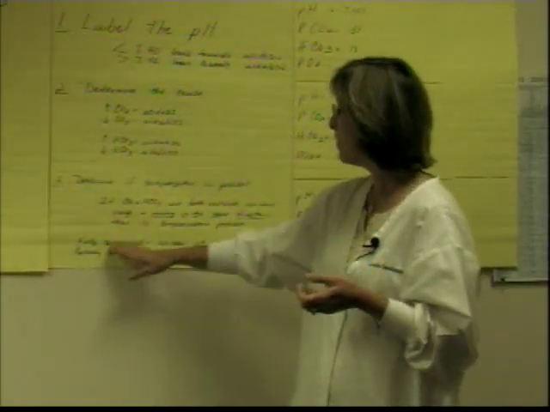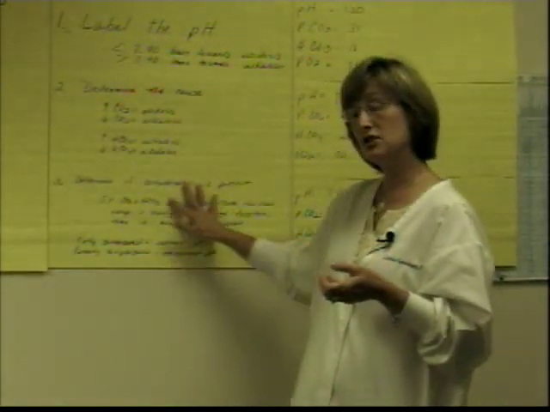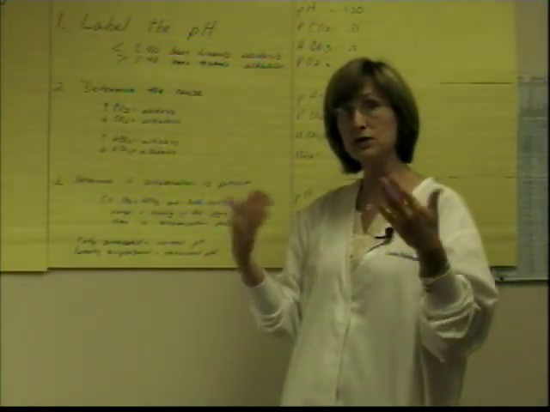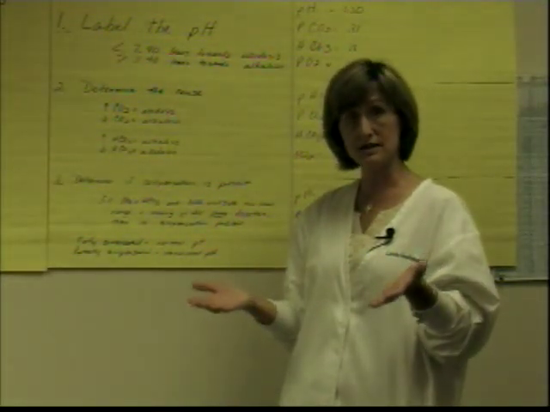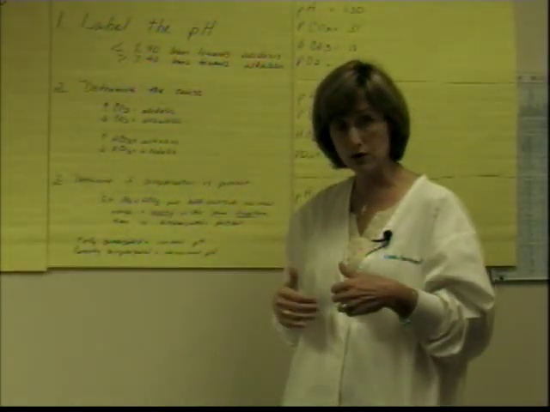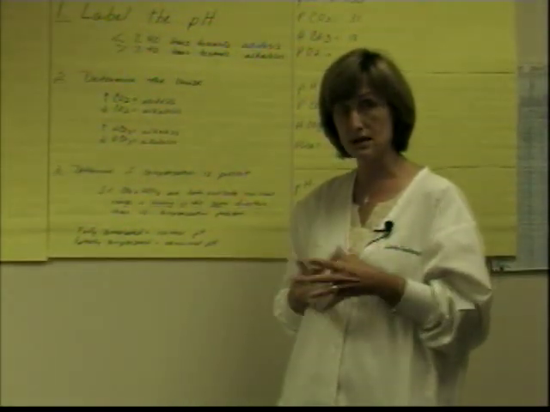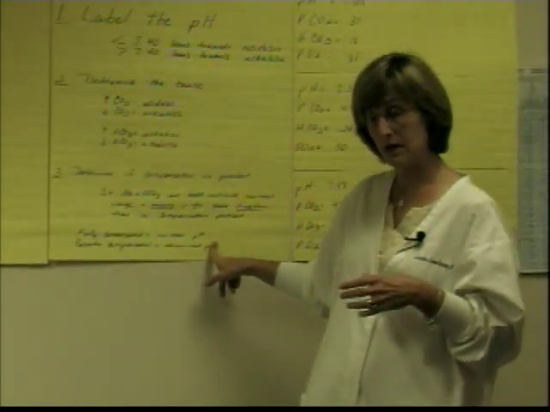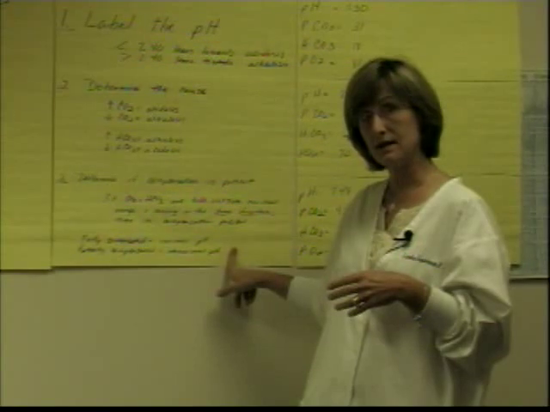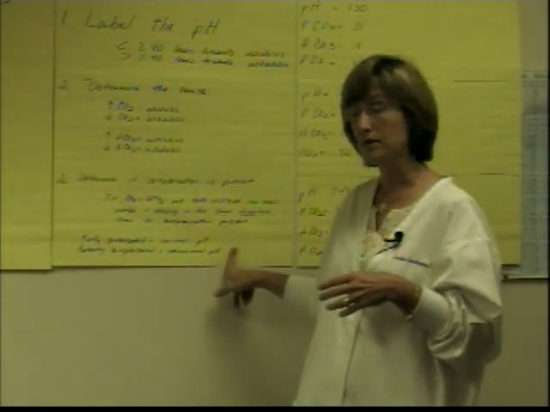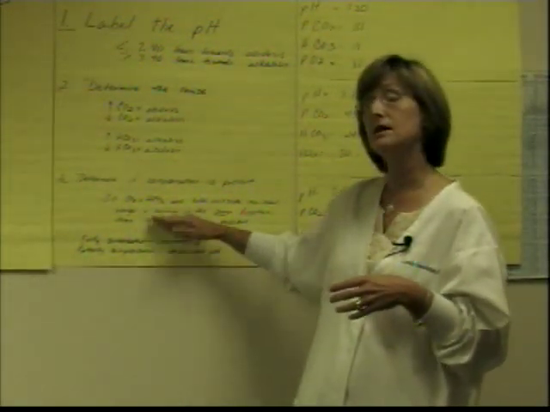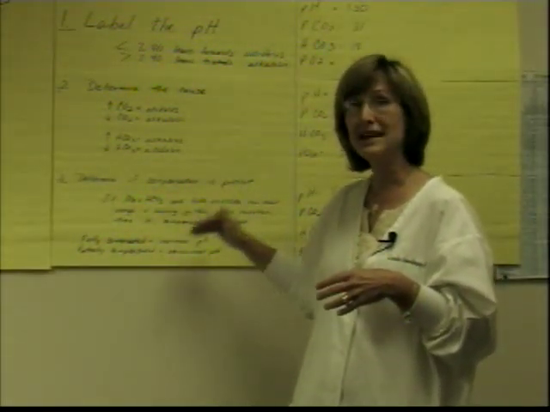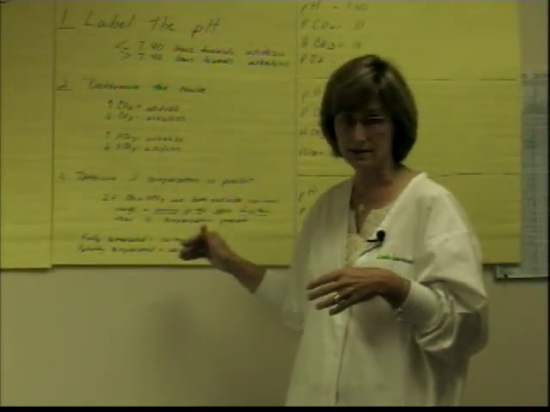Okay? So once we've determined that compensation is present because we've looked at the CO2 and the bicarb, and they're both outside normal range and moving in the same direction, then the question is, is it fully compensated or only partially compensated? How well did this compensation work? If it's fully compensated, your pH will be normal. If it's only partially compensated, then your pH will still be abnormal. So partially compensated means CO2 and bicarb are both outside the normal range, both moving in the same direction, but the pH hasn't quite gotten back to normal yet.